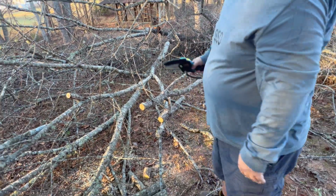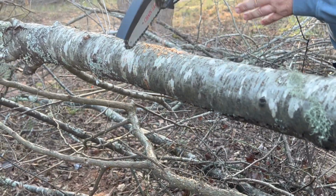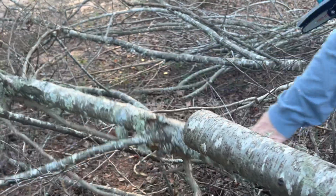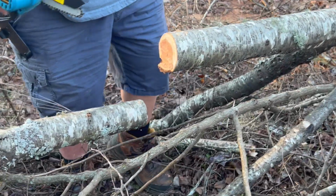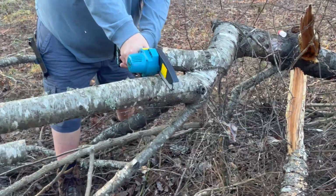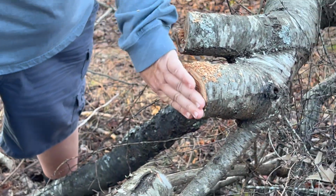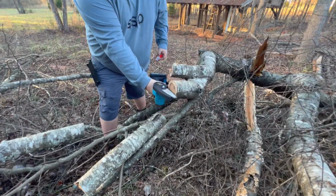Let's go around the other side and see if we can cut something a little different. That's holding a lot of sawdust inside there. Look at that, cut it like butter. This thing is awesome, man. I like this. For 67 bucks, you can't beat that. Let's see what happens if I just try to cut straight through it without scoring it. Nice and smooth. It's probably a little overkill for what that saw's intended to do. It says it cuts up to 4 inches. That's probably 3 inches.